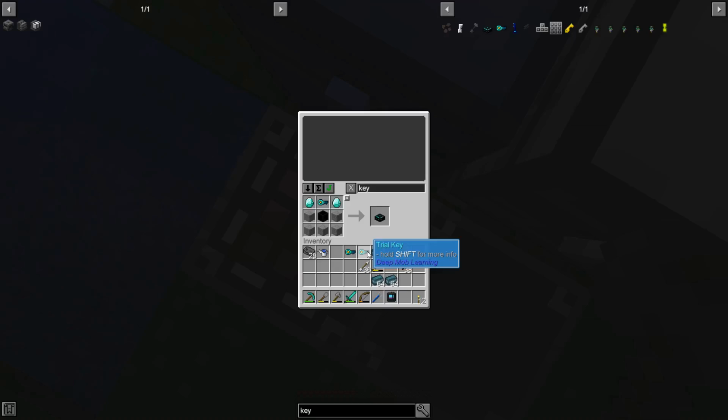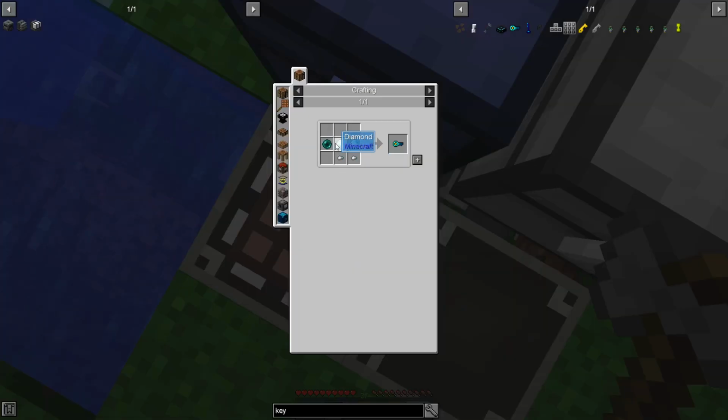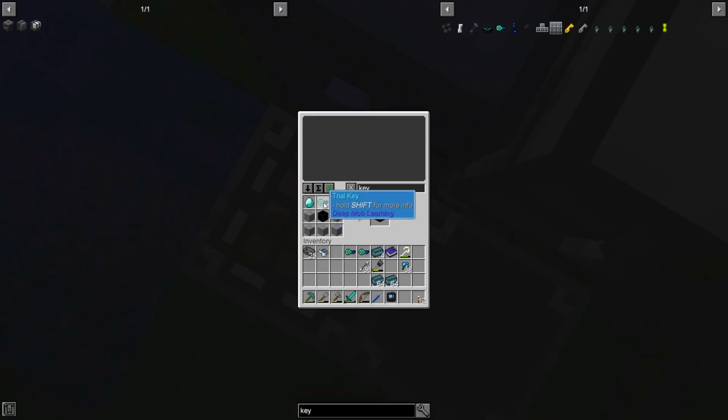Okay, I have decided that I'm going to try this trial. So I made some keys. There was not too bad a recipe. Ender pearl, 2 diamonds, and a couple iron nuggets. And then you use one of the keys with a soot-covered machine casing, so some stone, and 2 diamonds, and you get the trial keystone.